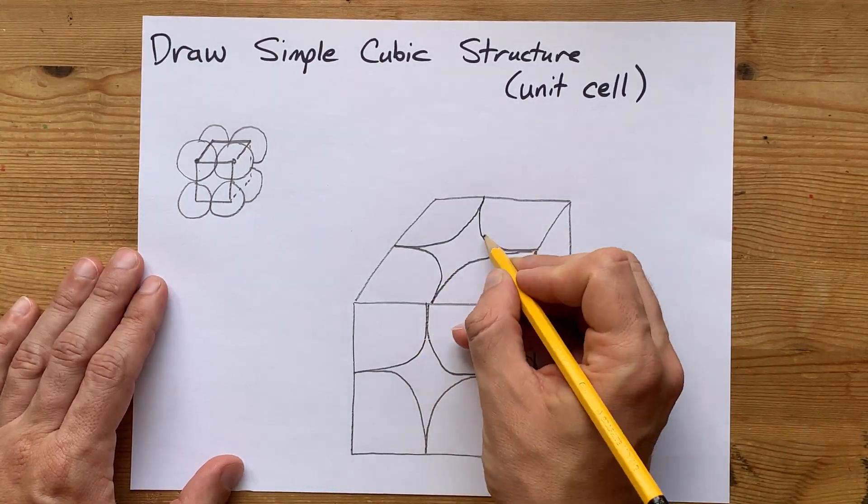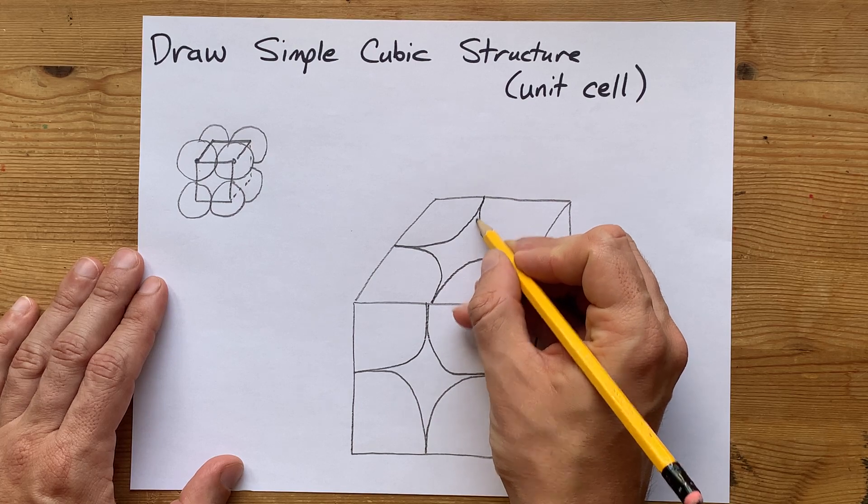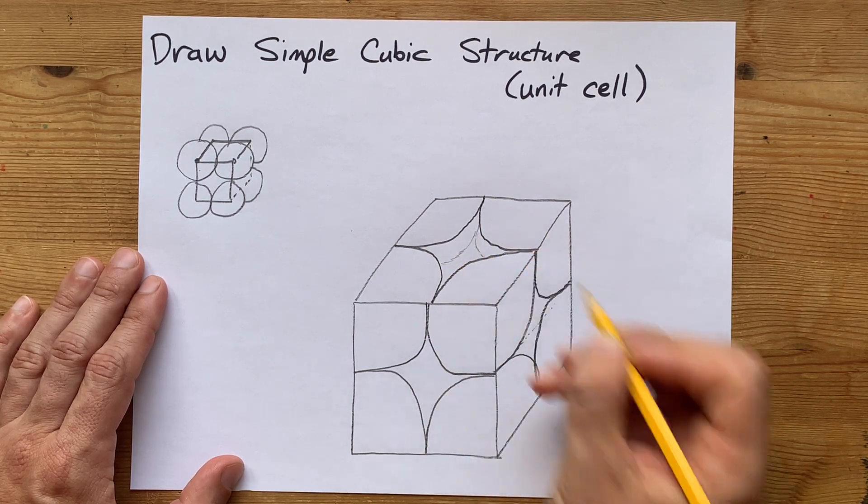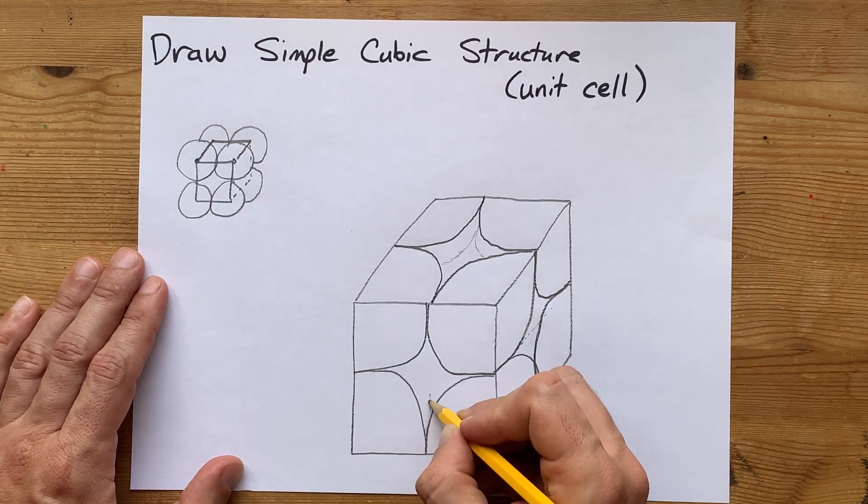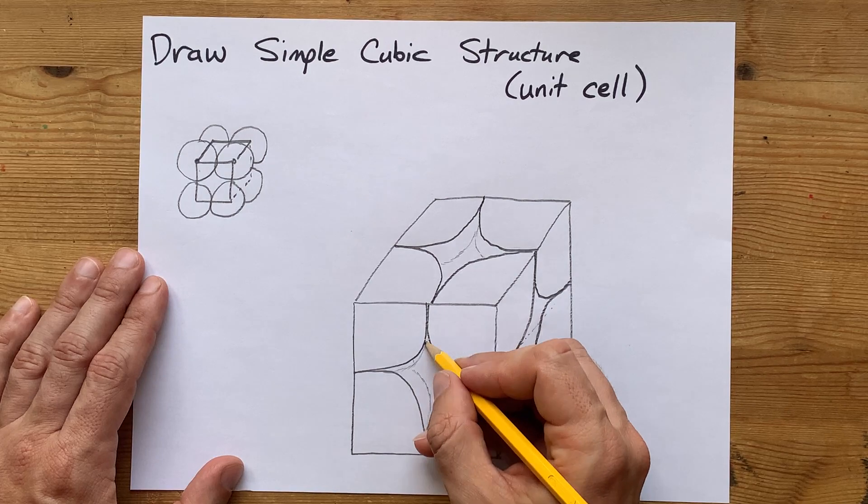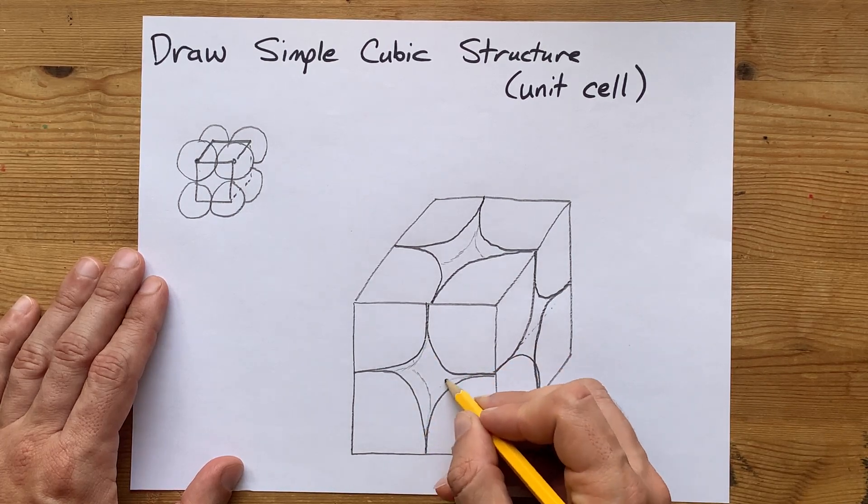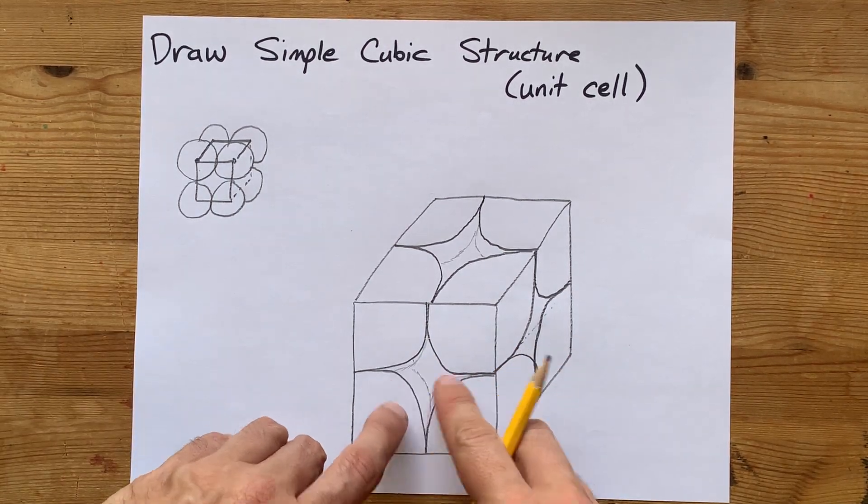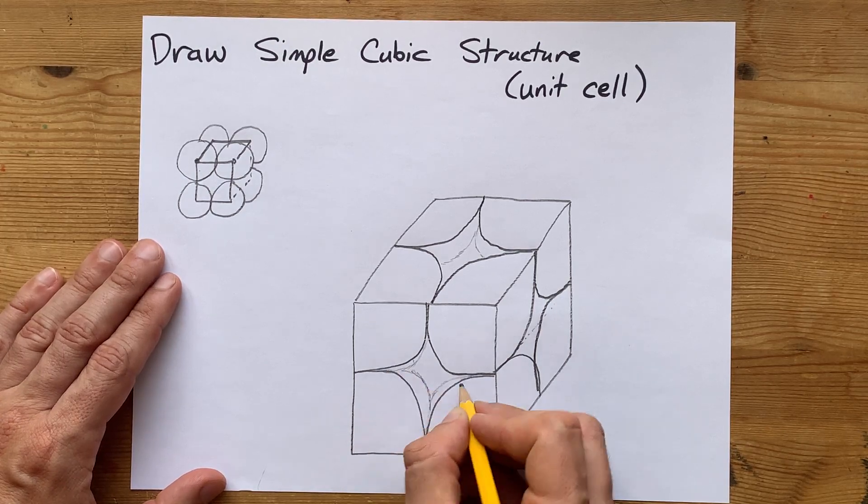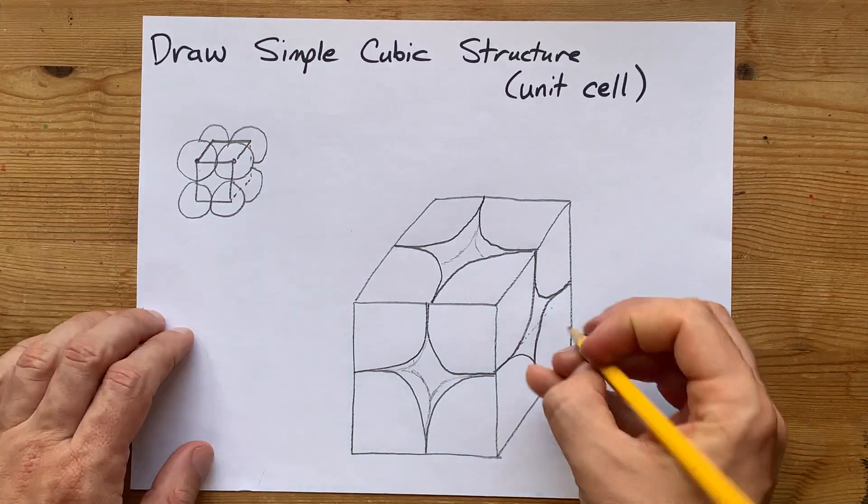The last thing I do is try to add some three-dimensionality by pretending these are our little balls that overlap each other. You'd be able to see some bits and pieces of each of these things in three dimensions because there is a hole here. What are you seeing through the window? You might see the backside of this ball and a little bit of that one. You might be able to see something here as well.